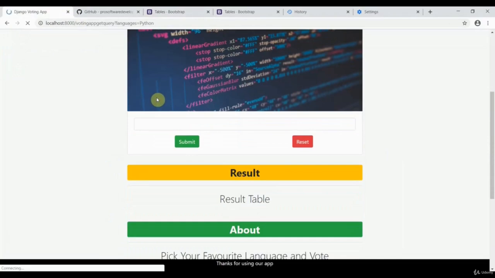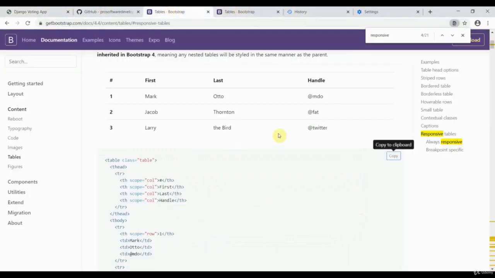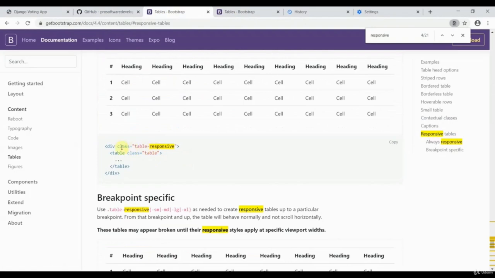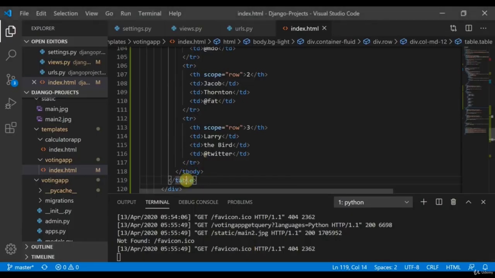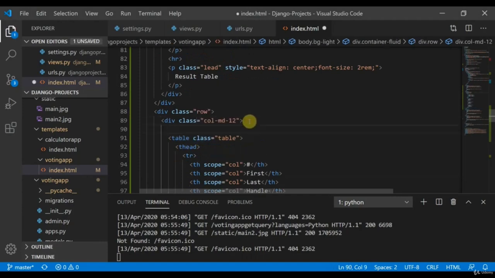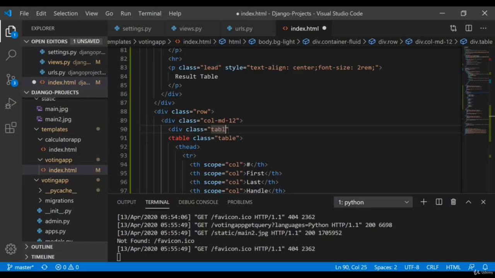and I'll refresh this. So here you can see I've added the table, and one class I have to add in the responsive table is this one, that is, this should be above the table class equal to table. So I'll move to the page. So this is the table class equal to table, and I have to add div class equal to table-responsive.